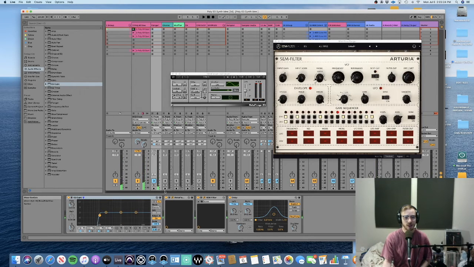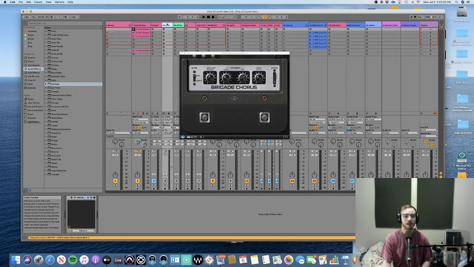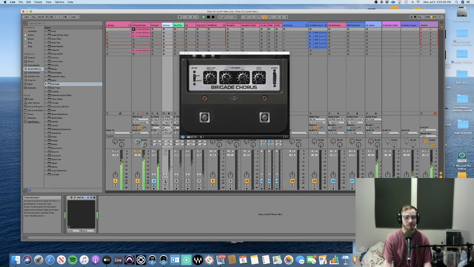It's super subtle, but it's bringing the synth a little bit more forward in the mix, creating a depth and space that wasn't there before. And moving on to the next parallel processing I have for the synth, I have just a chorus pedal. And here's before and after. And that's helping create a little bit more depth as well.